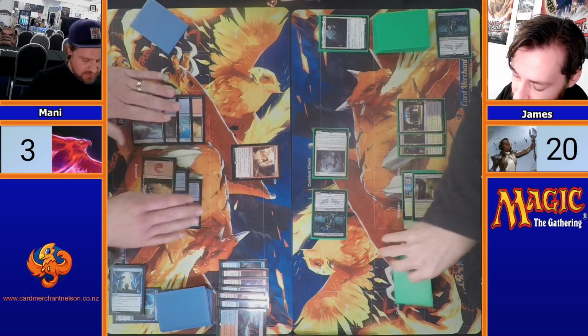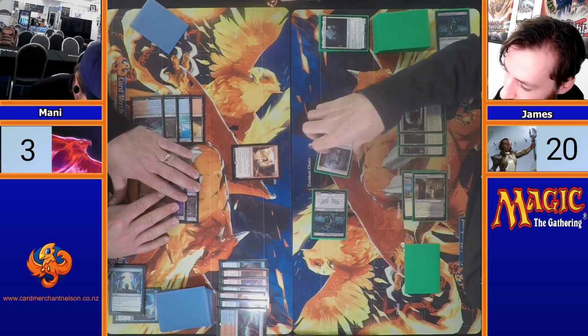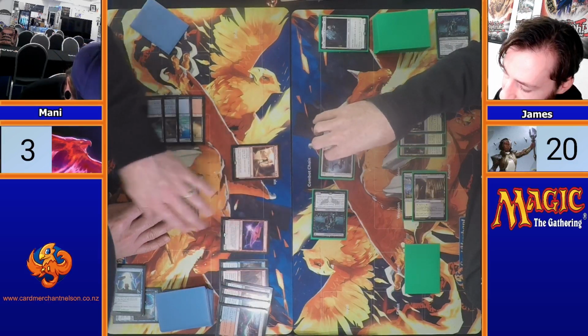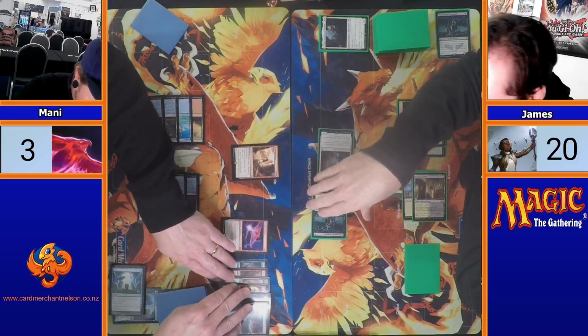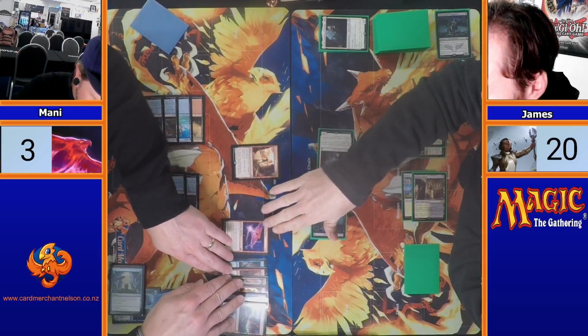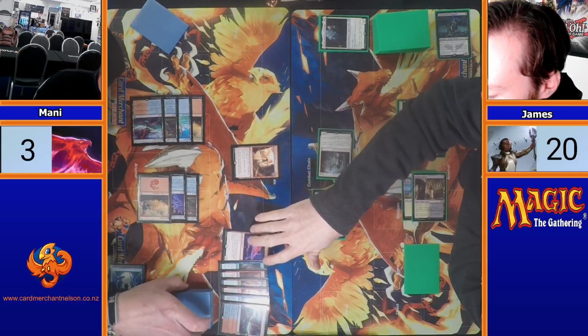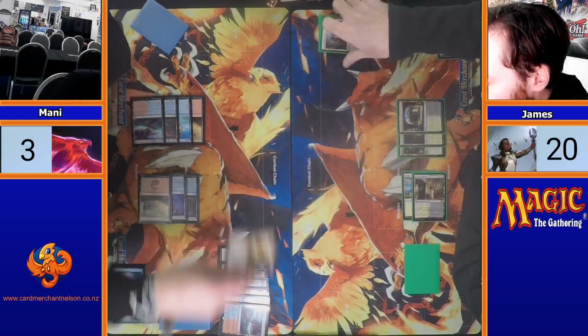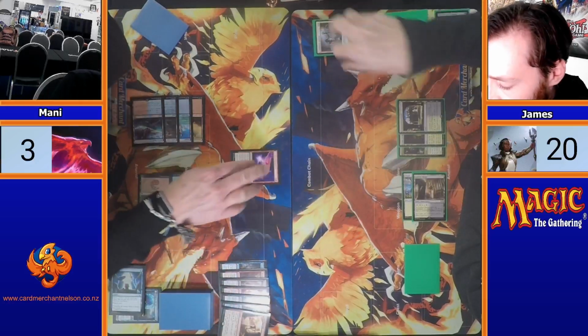Rough. So how does that trigger the Phoenix? Does it kill the Phoenix, or does it come back after? I believe it kills the Phoenix because that's your third spell you've cast. Oh, at beginning of combat. Oh, sick. I forgot. So no, it doesn't kill the Phoenix. Great. I'll not go there, and I'll bring this back. Take this one.